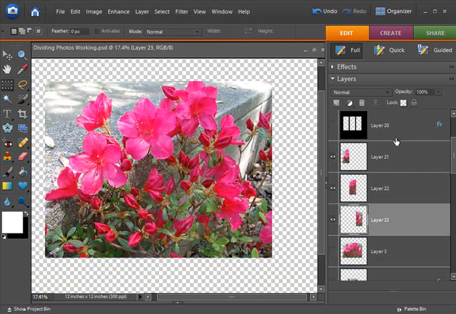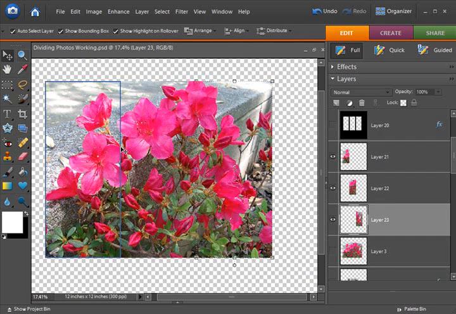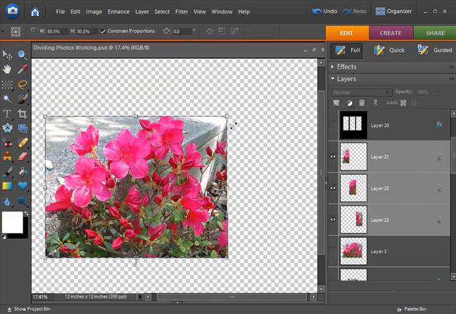Now you can see that these 3 are on separate layers, but yet they continue to make one perfect photo. And what you can do then is, if you need to, you can lock them all together to resize them to whatever size you need.